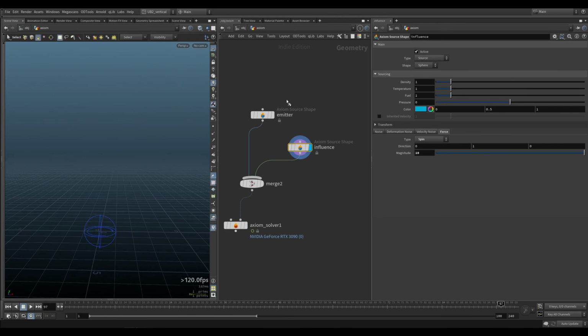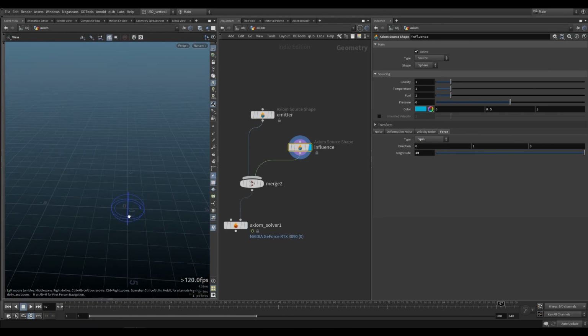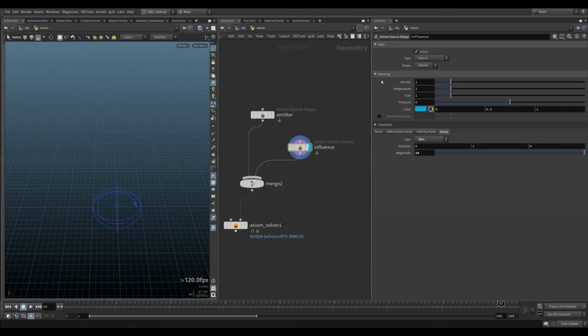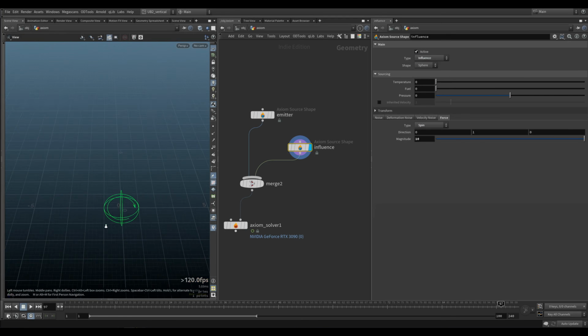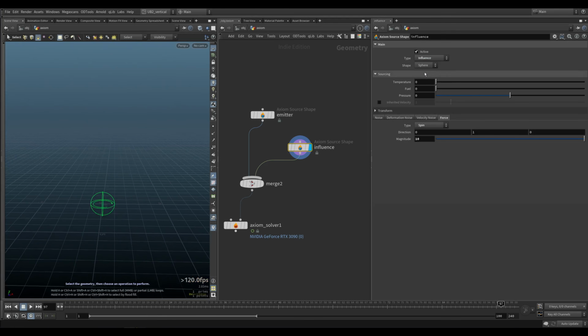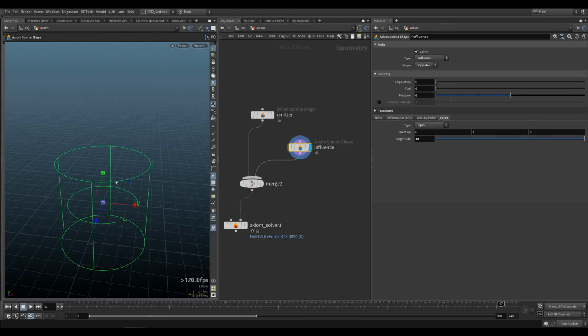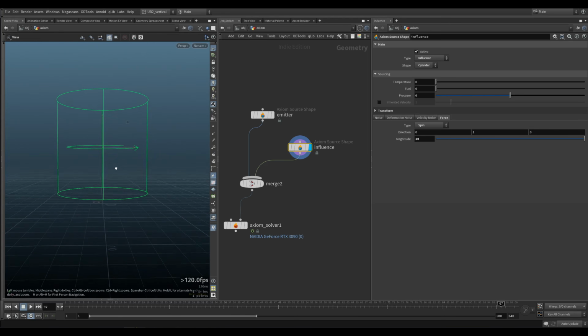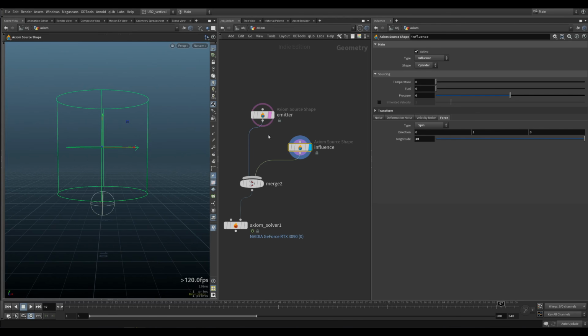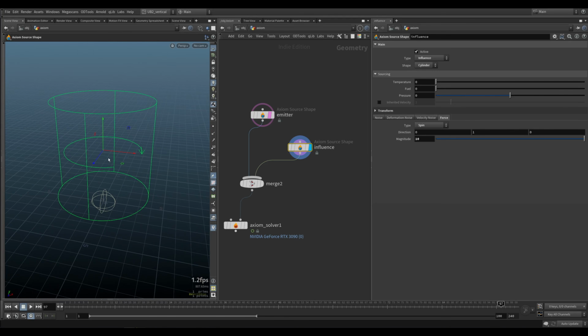Let's take a look. You can see we got a little arrow happening here, and let's change this to an influence. So we're going to have a change in color, and let's put this to a cylinder. I will make this a bit bigger, push it up like so, maybe even a bit bigger.